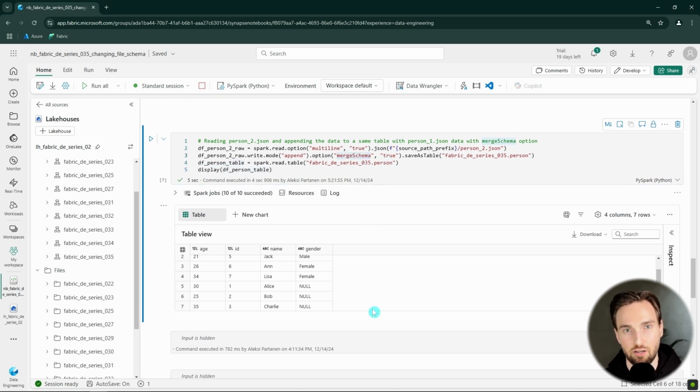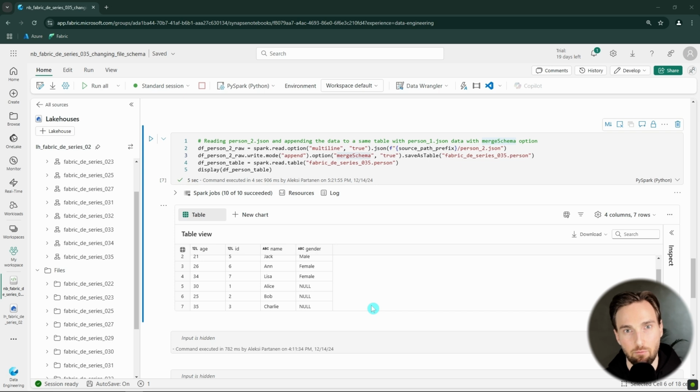And using this merge schema option might seem very convenient, but I want to discuss some issues that you could face when using it this way. The problem of using this merge schema option this way is that if there would be, for example, a mistake in the source system and the file would fill up with just random columns that are not really needed and would have some random data that we are not interested in, they would be automatically added to this delta table and possibly flood that with some data that is not really needed there.